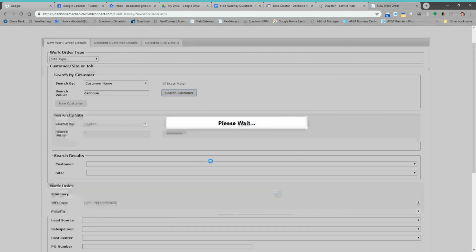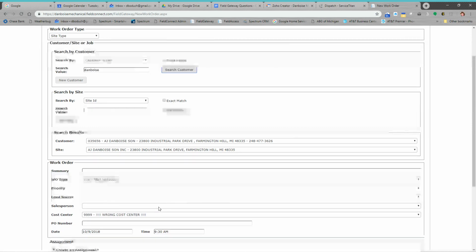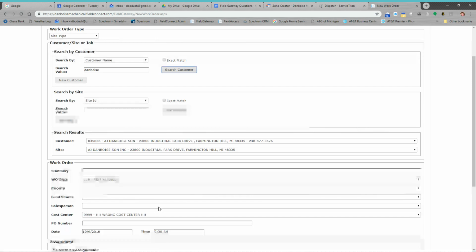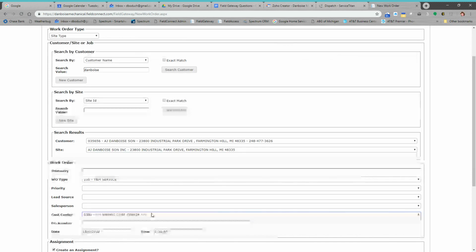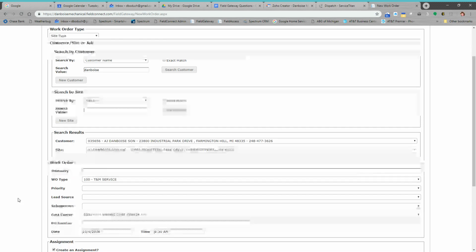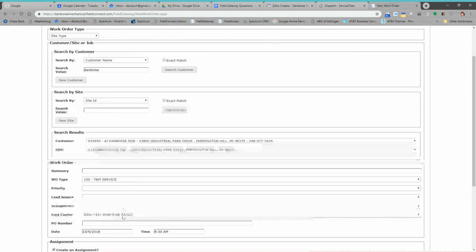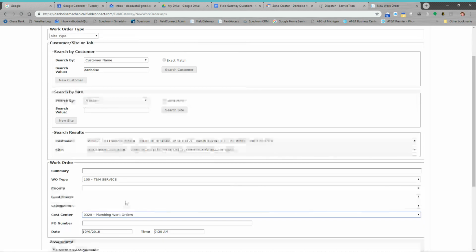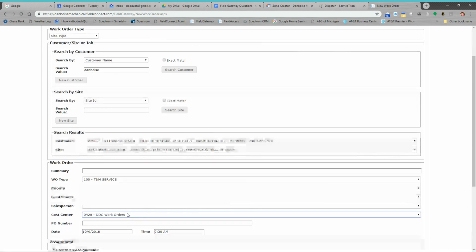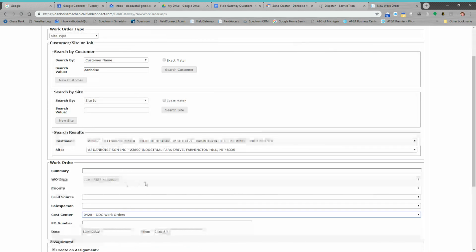As we go through here, one thing I do want to mention is how we've had some issues with technicians being able to record time to work orders, and that is a direct function of this. One thing that you need to keep in mind is that anytime you're populating this cost center field, which you should every time you create a work order, it always needs to be a work orders. So it's either electrical work orders, HVAC work orders, plumbing work orders. It'll never be a jobs or DDC work orders. It'll also never be corporate, and it will never be wrong cost center. So it's always going to be work orders.